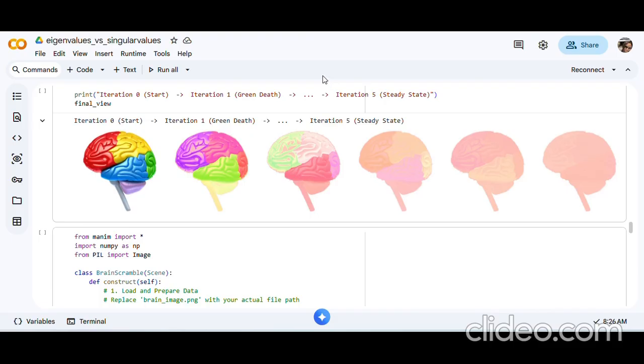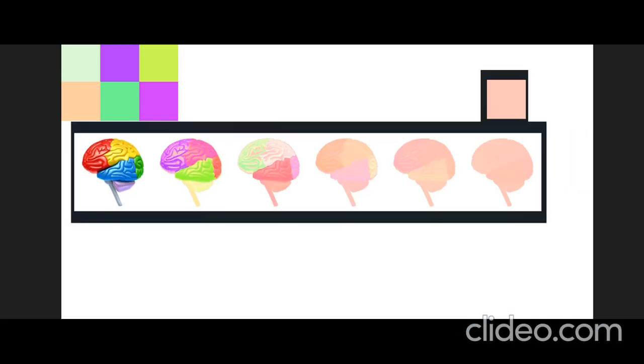To put it all together, it's not with a very high artistic taste, but it shows. This is the eigenvector color, and this is the singular vectors color.